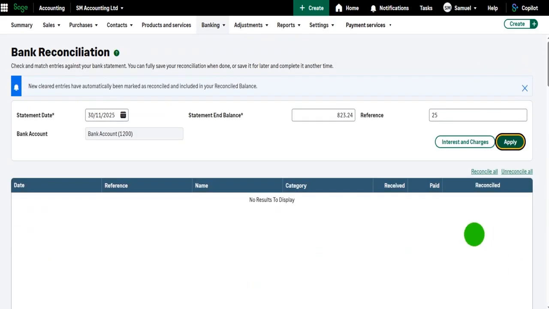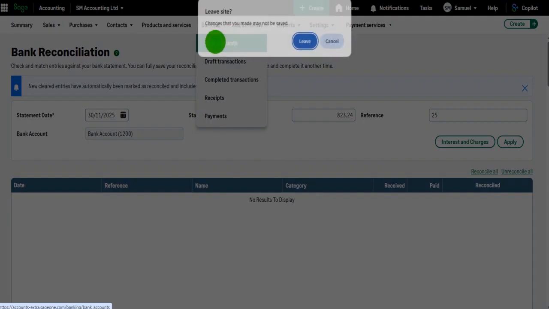Why is that? Well, it's likely because I'm missing a transaction or transactions. So I would refer to my bank statement, and let's say in this case that one transaction was showing on the bank statements for November 25, and it was a payment received of £500, dollars, euros, whatever your currency is. That transaction is not showing on here. I can't tick it. If it's not showing on here, it likely means it's not on Sage. So we found a discrepancy. There's a missing transaction.